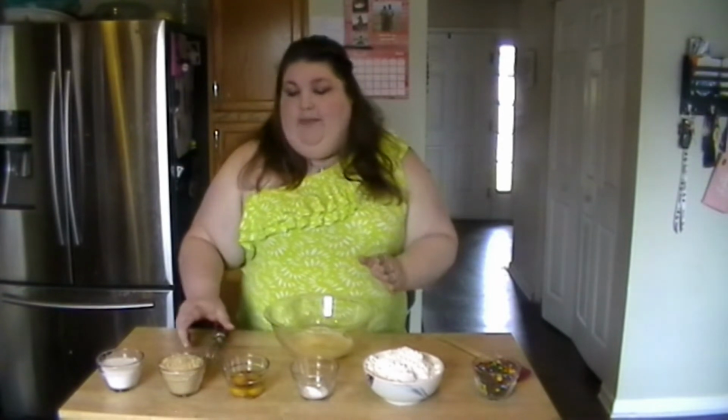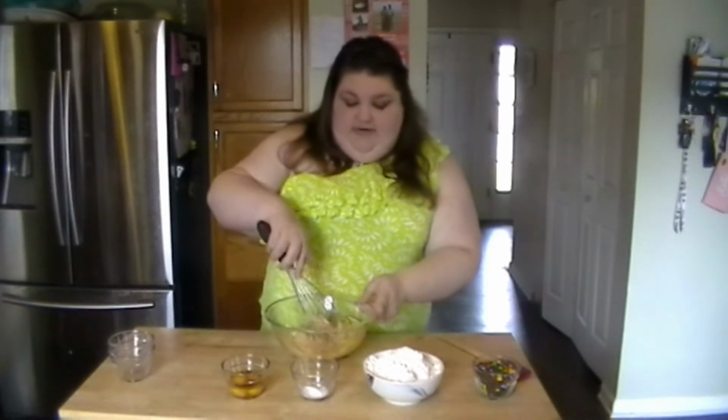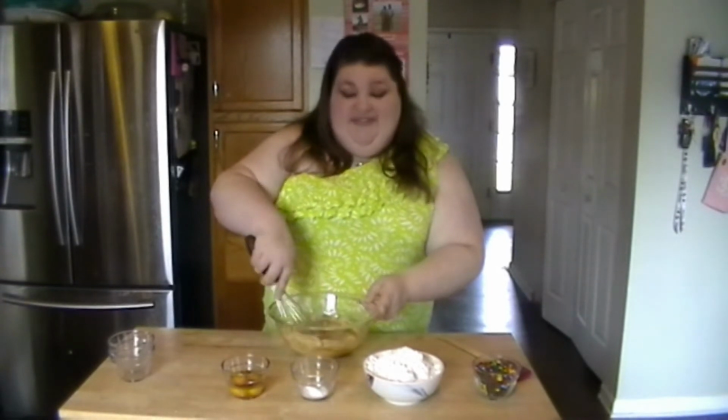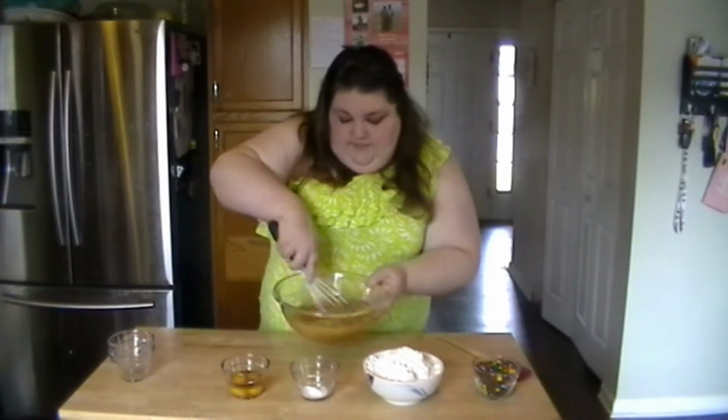So I have a stick and a half of melted butter here. You do want to let it cool down just a little bit before adding your sugars. We're going to do half a cup of white granulated sugar, a full cup of light brown sugar, and we are going to whisk these together until they're nice and smooth. Okay, right now my consistency is kind of like applesauce, but all of my sugars and my butter are in here.